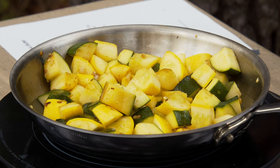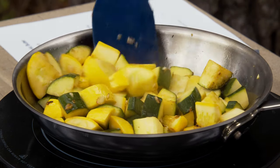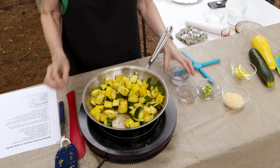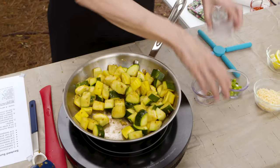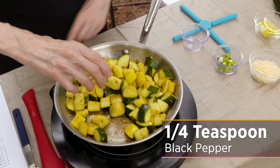You can see we've got some browning — not as much as you may want on yours. You do develop some flavor with that and the appearance looks great. We have gotten it to come to some degree of browning. I'm going to add about a quarter of a teaspoon of kosher salt — I'll probably go less because people can always add more but you can't take it out — and about the same amount of black pepper.